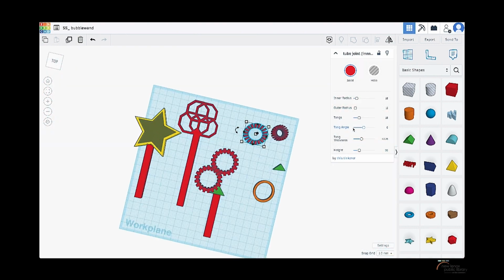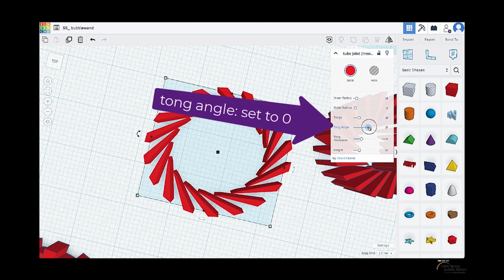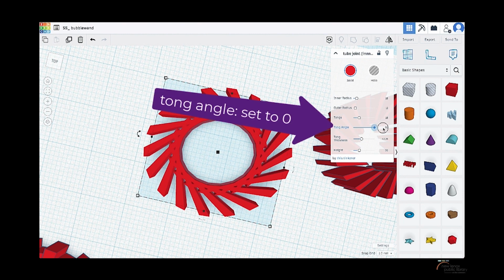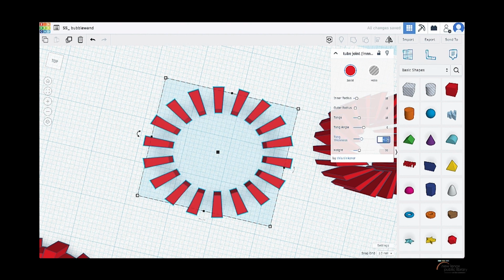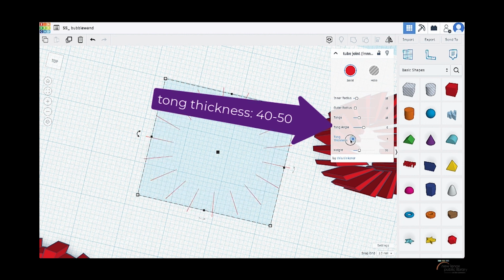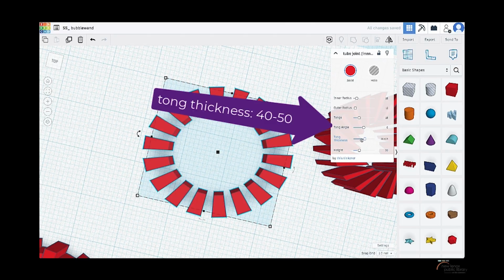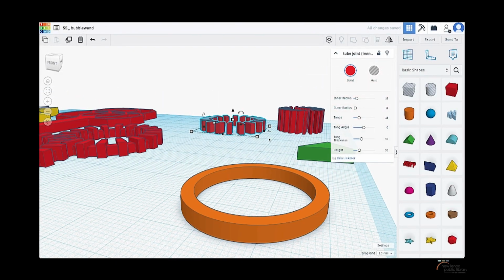Now the twist angle, this is where you want to make sure it's at 0, because this is where you get that shift or spiral look going on here. We don't want that, so you want to keep that as 0. And then the thickness, I have it set to 40, and that worked for mine. So I would say anything around 40 should be fine. If you have it too thick, it's just going to turn into a regular circle. If you have it too thin, it just won't print right. So you want to make sure you have it in a nice medium size, anywhere around 40, 50. So the height is 30.